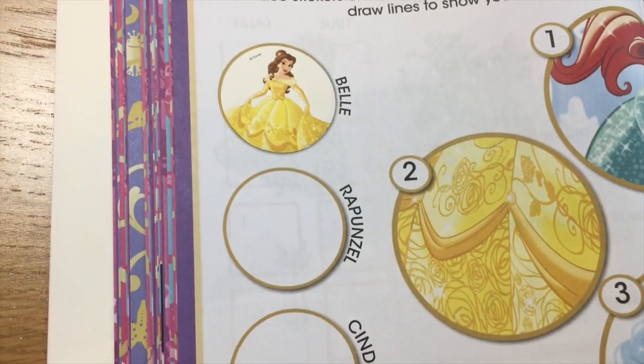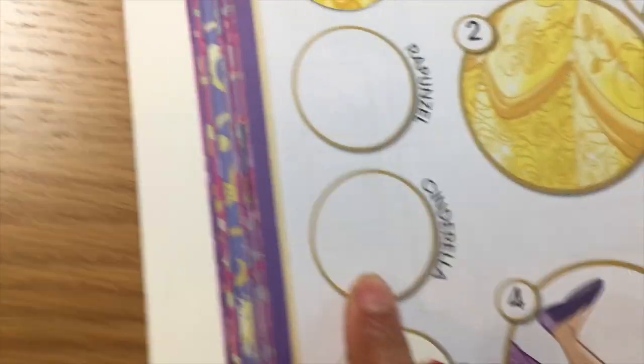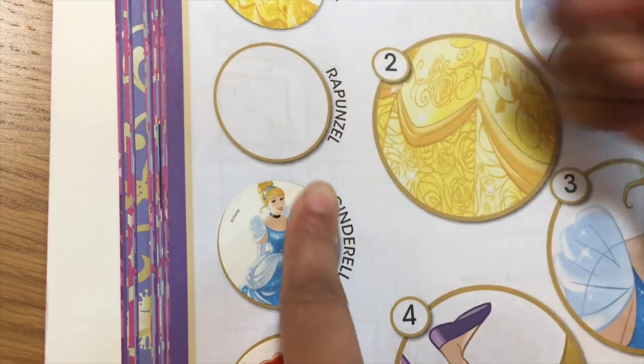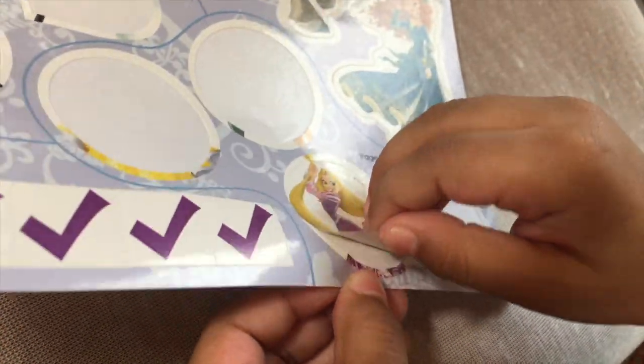And number three is? Cinderella. Yeah, let's peel off Cinderella. That says Cinderella. Don't be too wonky. Nope. These circles are not wonky. They're easier to put on, right? And this one says Rapunzel.